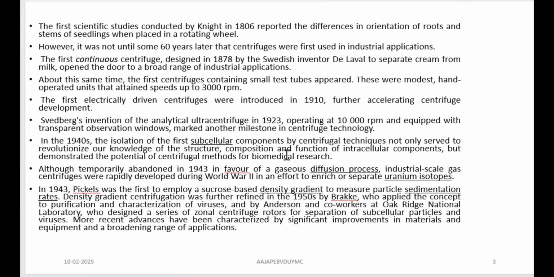When it comes to the speed of the centrifuge, in 1923 Svedberg, S capital, that is what we write when it comes to Svedberg units, and we represent the value. The units are denoted as S, 16S rRNA, for example, or 18S rRNA. S is the sedimentation coefficient, in honor of the scientist Svedberg, who invented the analytical ultracentrifuge, and it was operating at 10,000 rpm at that time.